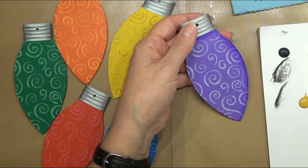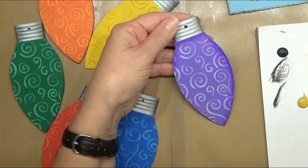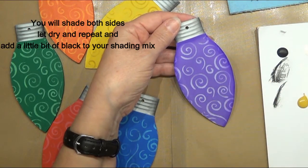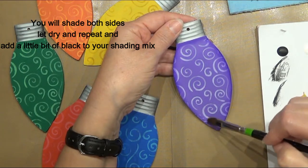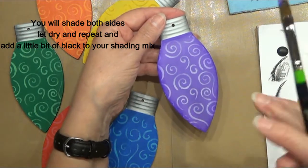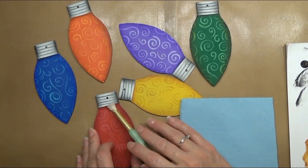Too much sharpness on that edge, so I just took my mop brush and kind of softened that down. More paint. Now, if you have a hard time floating long areas, then you can pre-dampen it. Okay, so I've done all the outside edges of these and underneath right there.